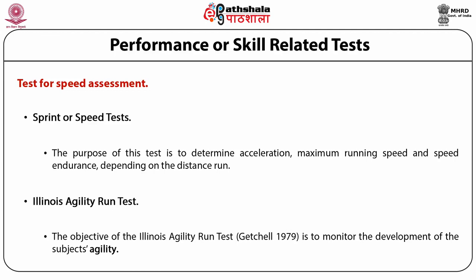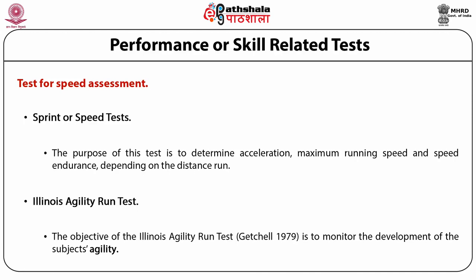The procedures are as follows. The subject warms up for 10 minutes. The assessors set up the course as described. The subject lies face down on the floor at the start cone. The assessor gives the command go and starts the stopwatch. The subject jumps to his or her feet and negotiates the course around the cones following the red line route. Next, the assessor stops the stopwatch and records the time when the subject passes the finish cone.